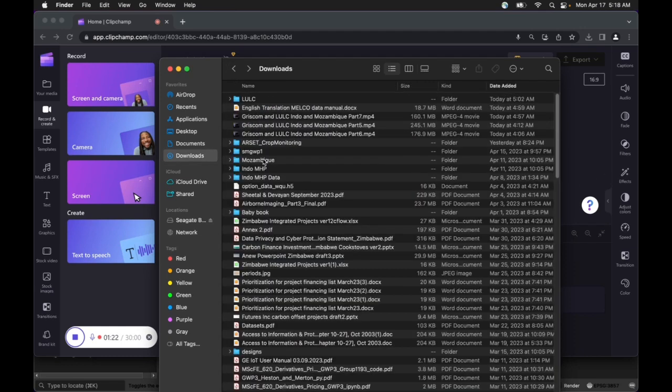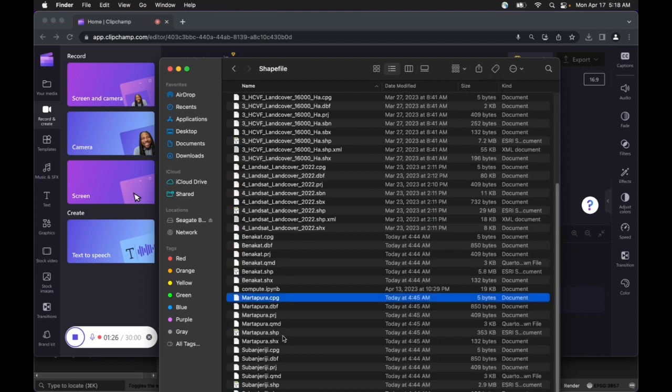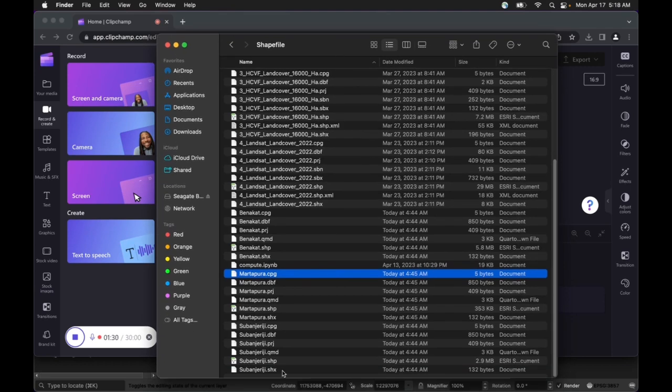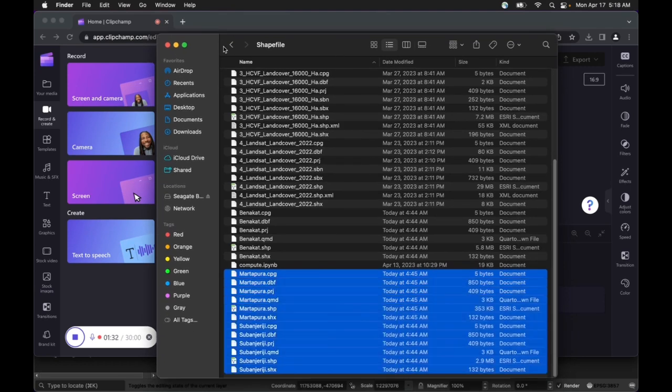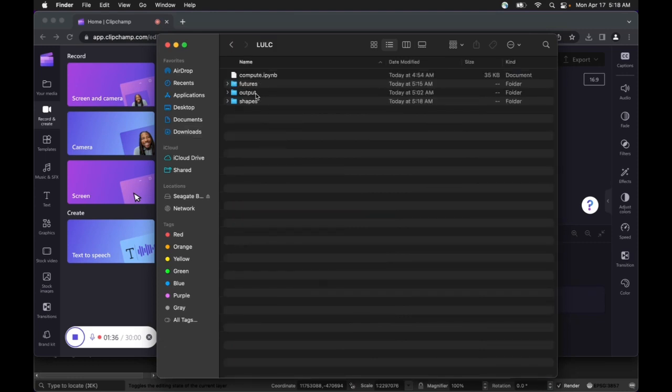And we're going to need Subanjeriji and Martapura. So we're going to bring those two as well, which are basically at the component level.